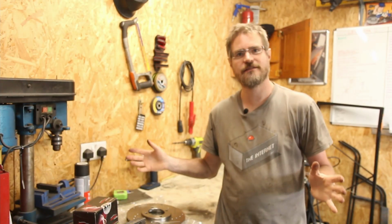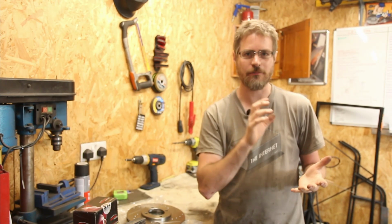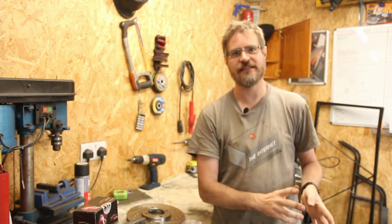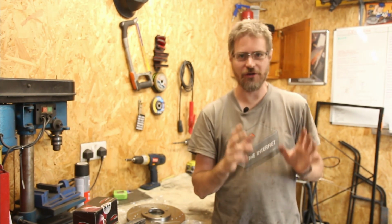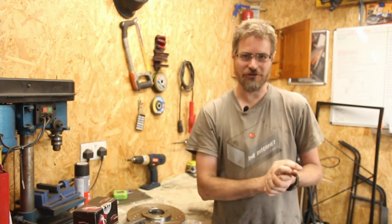So, brakes. My current brakes have been on the car for 7 or 8 years, since we first put brakes on the car, well before it went on the road, and it was the cheapest discs, cheapest pads possible. And they have been okay, but I think now, especially with them being sat for so long after being used and the very gentle braking I've done, I think they're due a change.